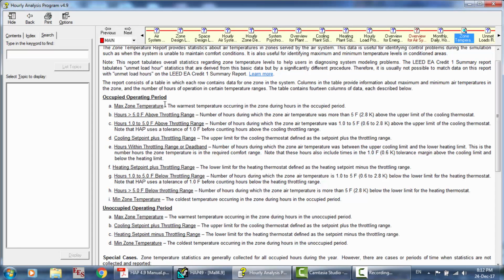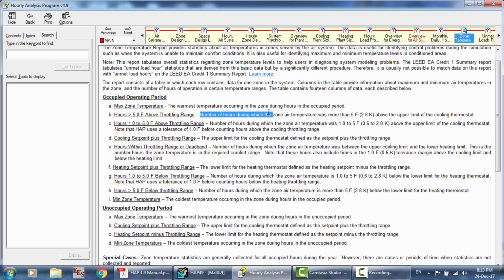So maximum zone temperature. What is this? So the warmest temperature occurring in the zone during hours in the occupied period. Okay. Also, please check out, if you want to take care of the LEED EA credit 1 summary report and these things. Okay. So hours greater than 5 F above throttling range.